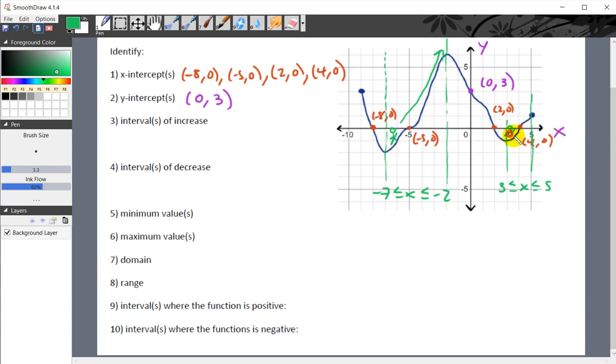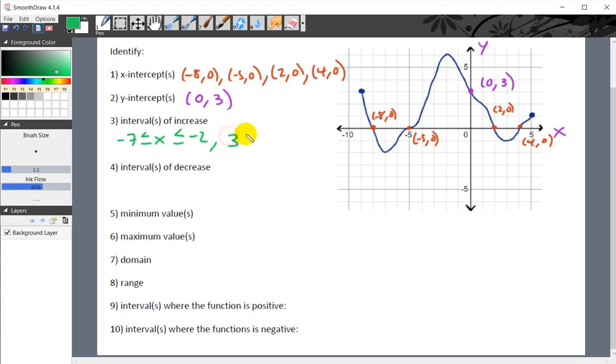So this again is Shyla at the bottom of the mountain, and then she's going up. Okay, so now I'm going to just clear some of these things here, and I'm going to write those intervals of increase on the left. So it's going to be from -7 less than or equal to x less than or equal to -2, and from 3 until 5. Okay, intervals of decrease, that's going to be the opposite.